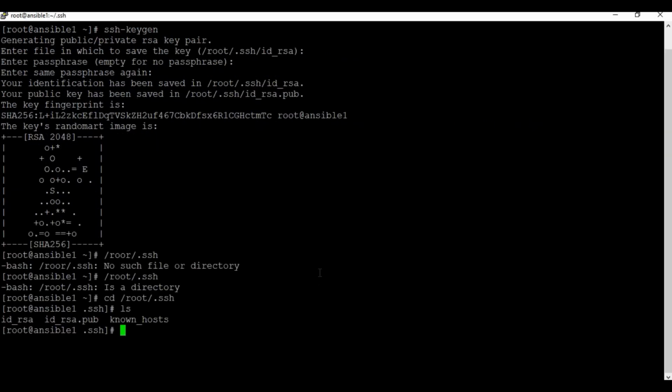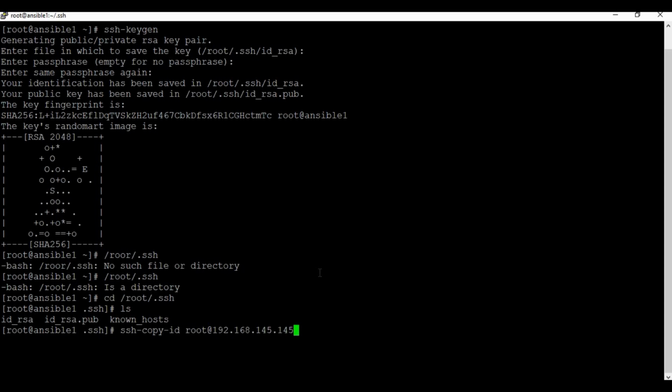In order to copy that, we have to use the command ssh-copy-id, and we have to use the username, which is going to be root in this machine and also in the other machine. If you are using some other user account like test or something, make sure that the user is available on both machines. Then we give the IP address of the Ansible 2 machine, which will be 168.145.145.